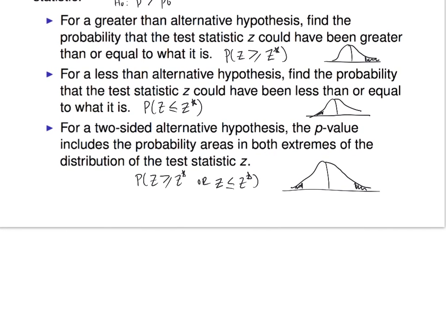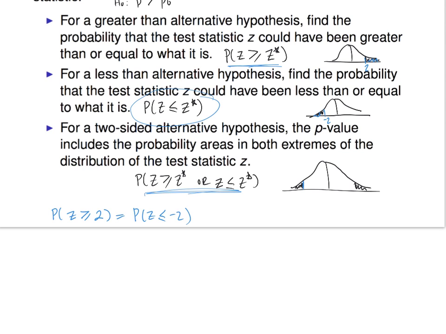Let me just say one thing before we move on. You know that your Z tables always go this way, right? So stuff like this and this are going to be a little bit problematic, only a little bit. The probability that Z is, say, bigger than or equal to 2, you could use your complement rule, that's totally fine. Or this is the same thing as the probability that Z is less than or equal to negative 2. Do you buy that? Because if this is 2, and this is negative 2, those areas are equal, right? But you also could use your complement rule. That would not be wrong either.